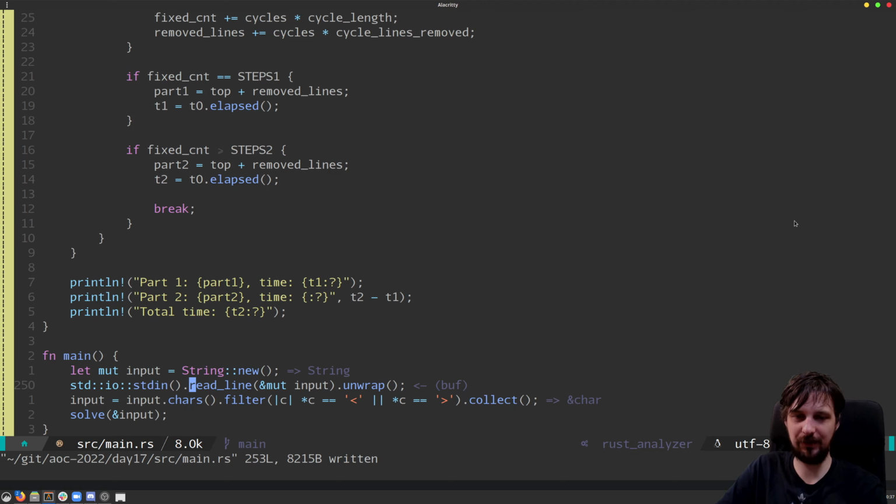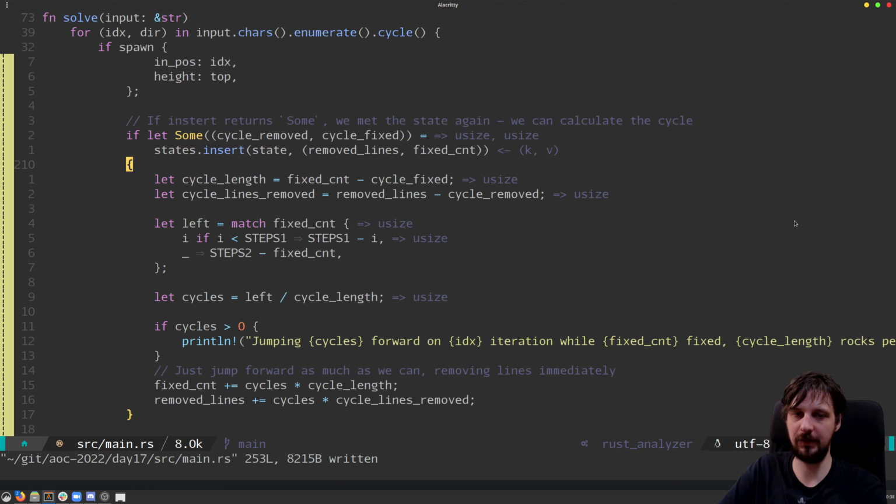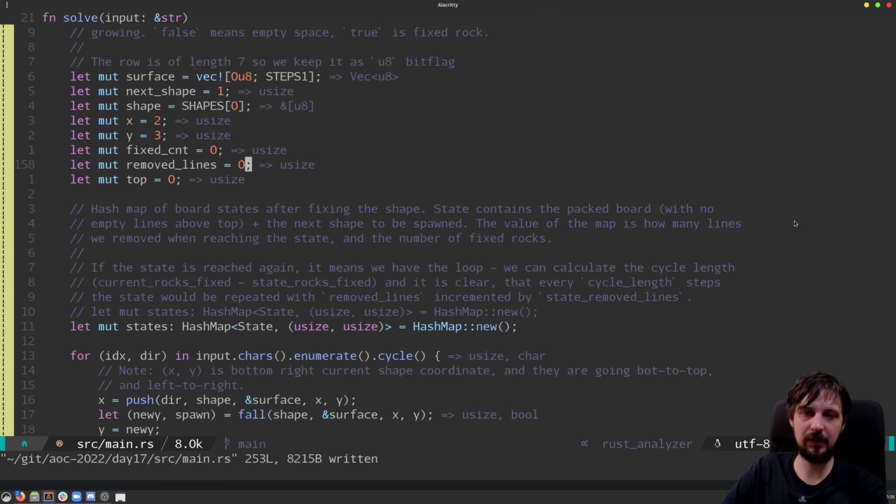Our input loading right now is just reading a line. Then I filter the input to get only those characters. Basically, I'm removing the last newline because it caused problems: read line added this newline and my input was invalidly cycling. So this makes sure there are only expected characters in my input, but it could be just remove last character, doesn't matter. So this is how I read my input here.